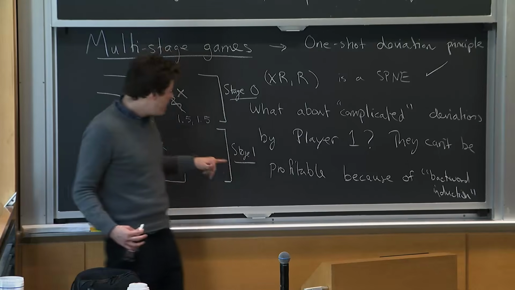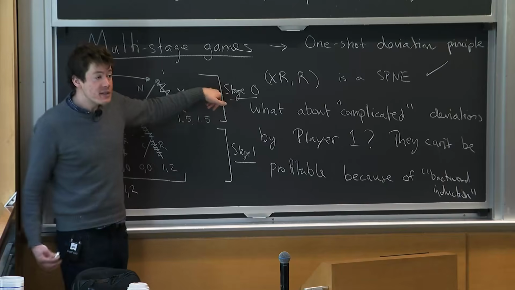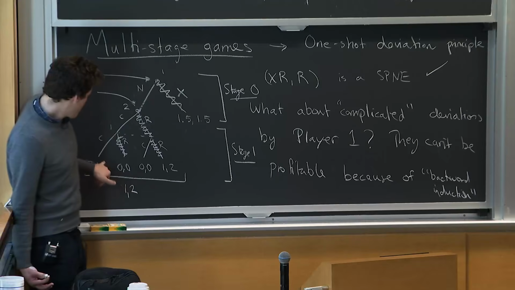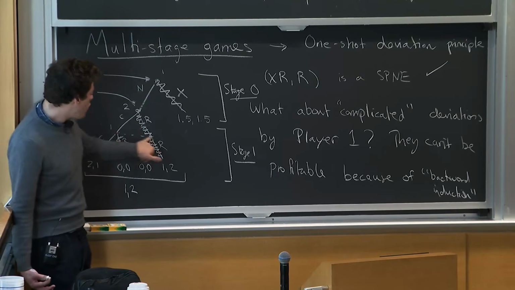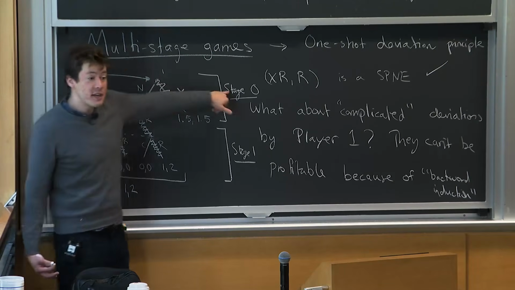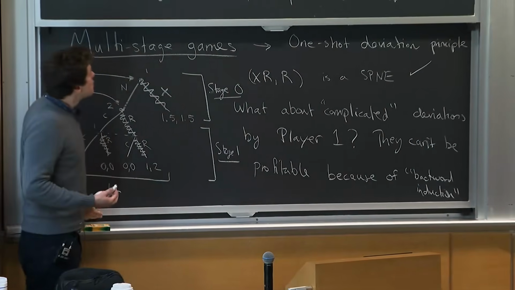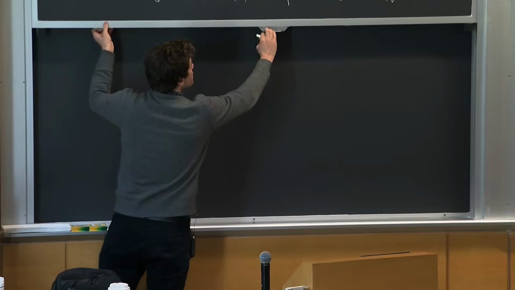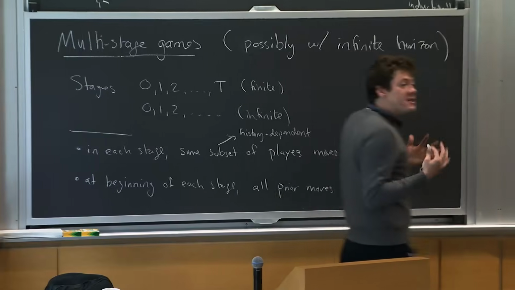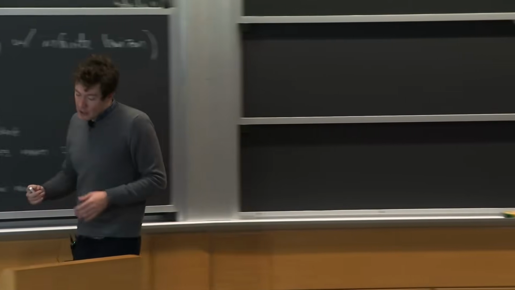Now we have to check one more thing. Is it true that at the beginning of stage 1, the players know what happened in stage 0? Yes. If we look at this subgame, both players know that player 1 must have played enter. Because when I'm player 1 here, maybe I don't know which node I'm at within this information set, but I certainly know that I'm on this branch of the tree, and therefore I know what happened in stage 0. So this is a special case that we can think of as an example of a multi-stage game. So this is quite a flexible general class of games, and it turns out that it's very easy in this class of games to check whether a strategy profile is a subgame perfect Nash equilibrium, and that's what we're going to go over next.